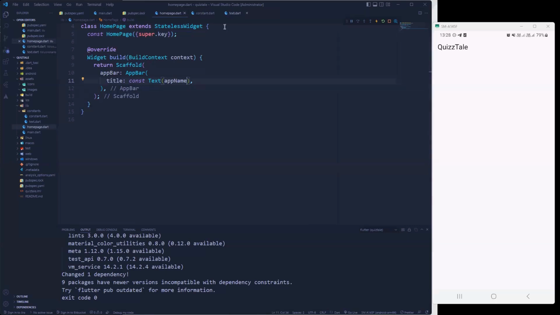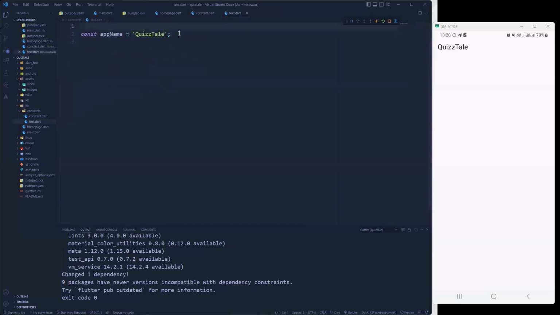So what happens is, every string that you will need, you can just create as constants. You can just save them. Now, the essence is if for any reason you need to make a change, especially if that string appears more than once, just create a constant so that when you want to make changes, you just go to one place to make that change and it changes across board. So that's something to take note of. You can create as much as you want. So those are your constants.